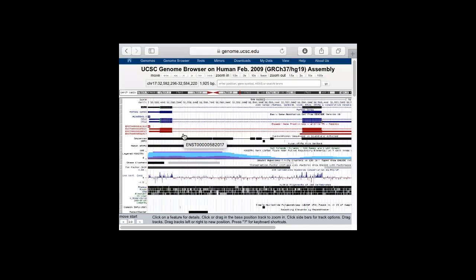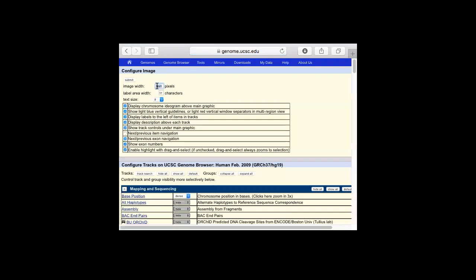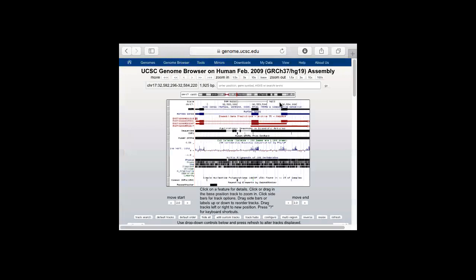But the point I want to make is that this is a tool that not only helps you visualize the annotation, but you can also load your own data to visualize your own BAM files. Okay, so what I'm going to do is very quickly demonstrate how to do that. Let me change the setting a little bit to make it more visible. It's a little too small, so I'll make it a little bigger.